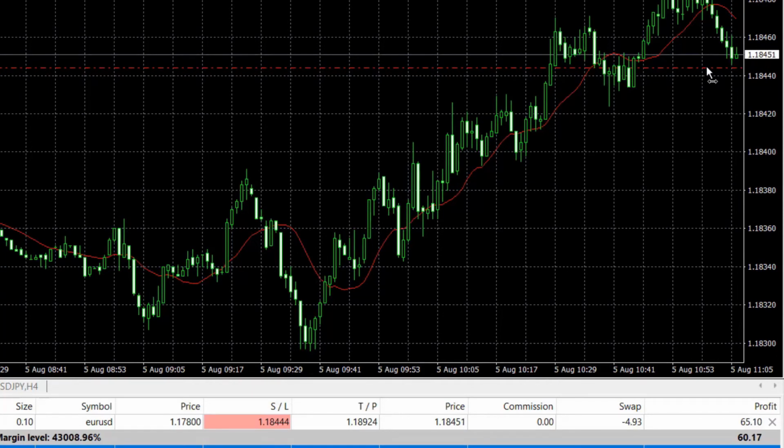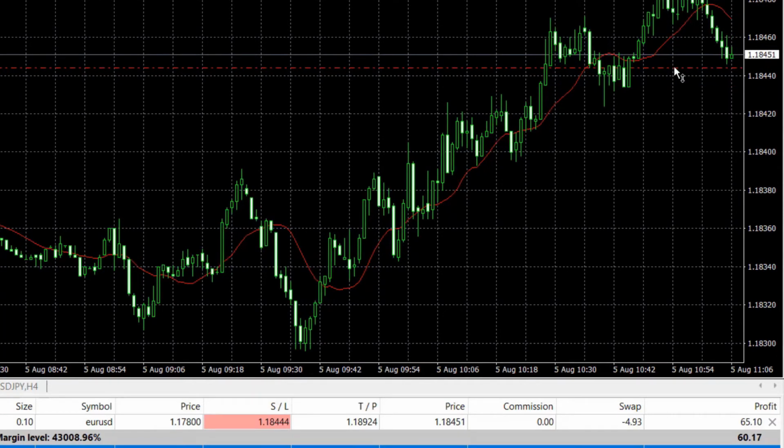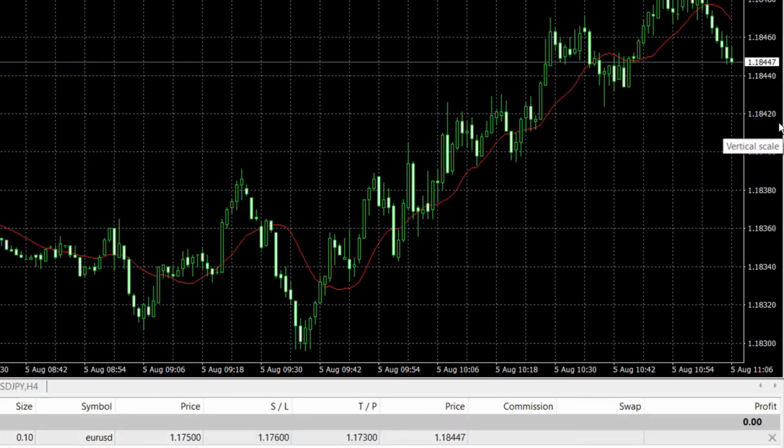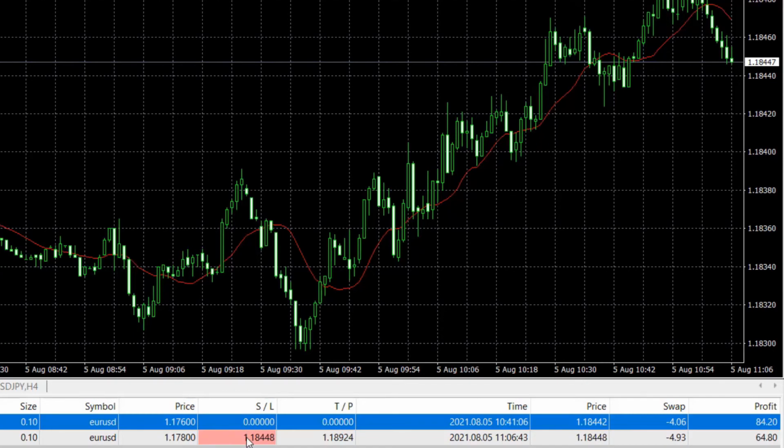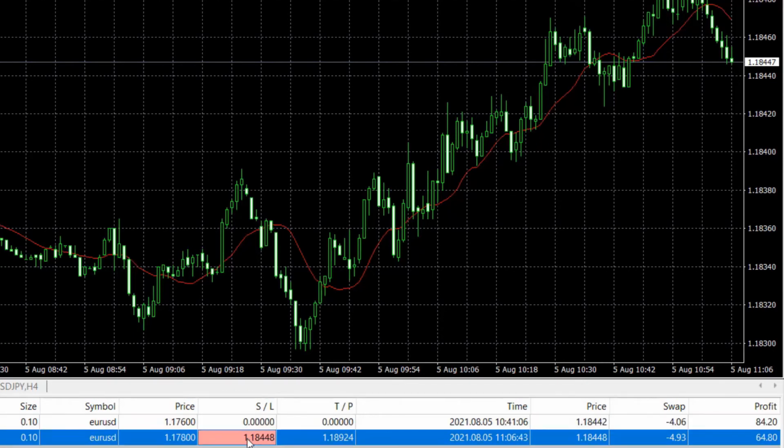So I just wanted to demonstrate it. I will try to put it even a little bit closer. Okay, here we go, very close to the price. Usually I don't do it that way. And here we go. Yep, it is closed. Now if I go to account history, you will see that the stop loss closed that trade and it's on a profit. So at any moment you can squeeze the position, right?